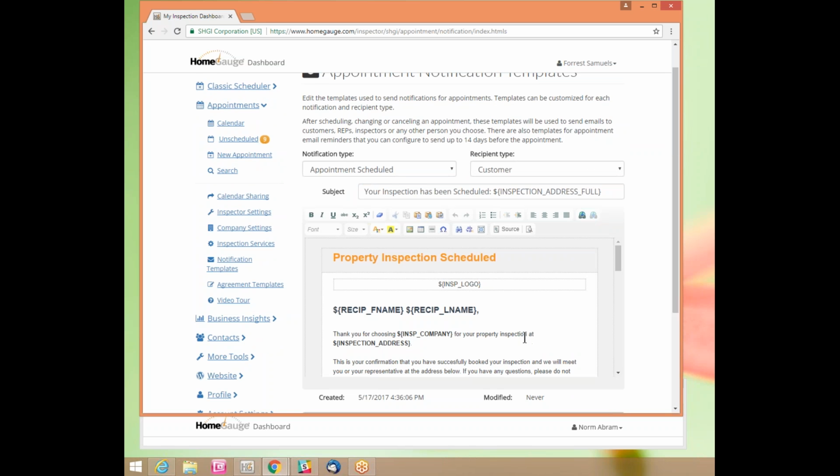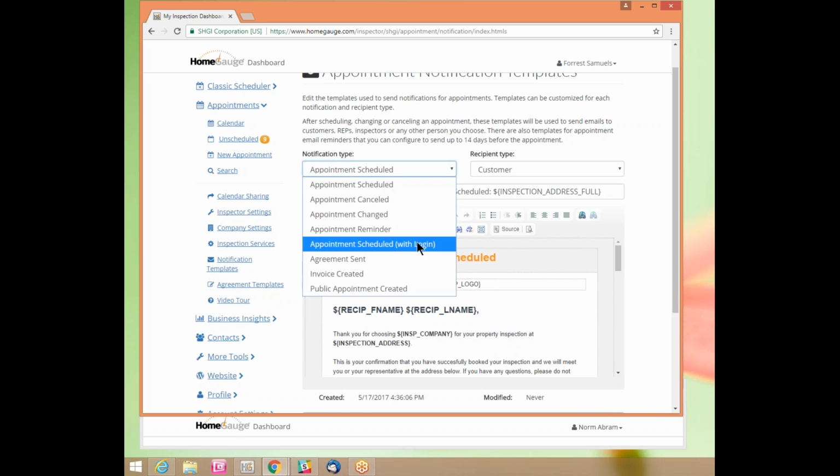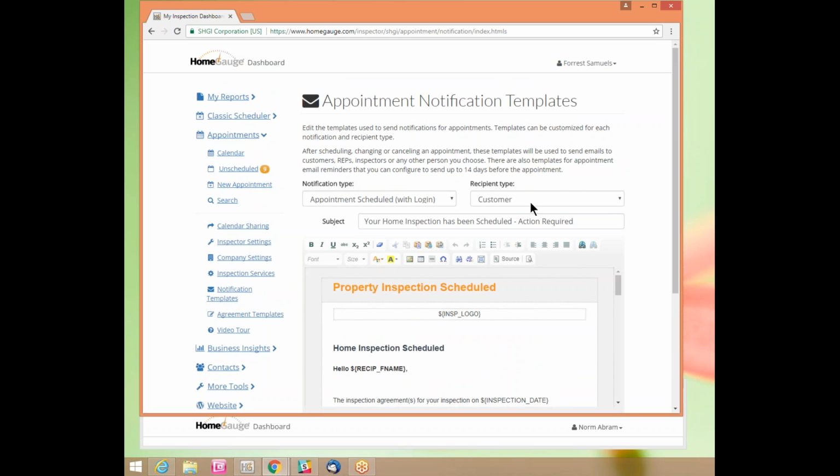If you have that option selected that I showed you in the beginning of the webinar, where the team leaders' notification templates are across the board for the whole company, then any edits that you make here between all your different possible notification templates, they'll all be consistent across the board with everybody else. Any change you make when you hit save, if an inspector sends an email, it's going to reflect the changes that you made.